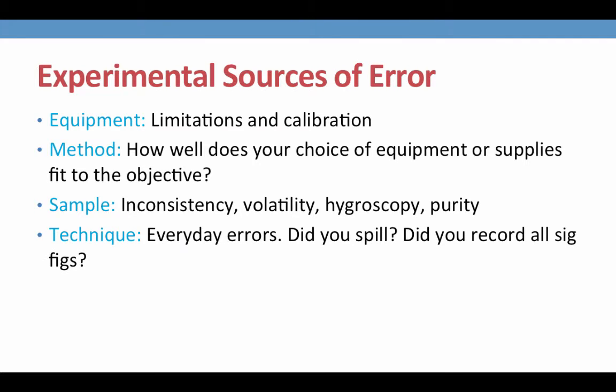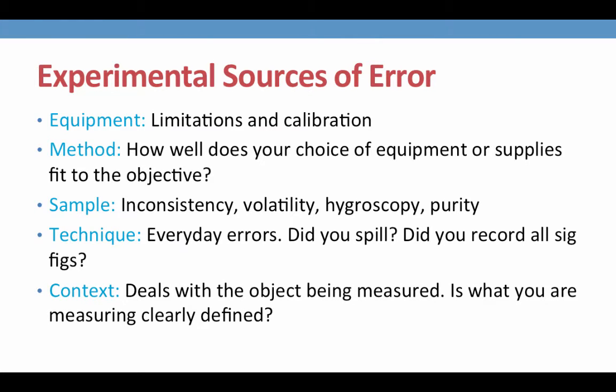We are all human beings, and so we all make the odd mistake now and then. These everyday errors of spilling the sample, sneezing into our beaker, overshooting our titration, are not inherent in the experiment, but are basically human error, and we call these types of errors technique errors.